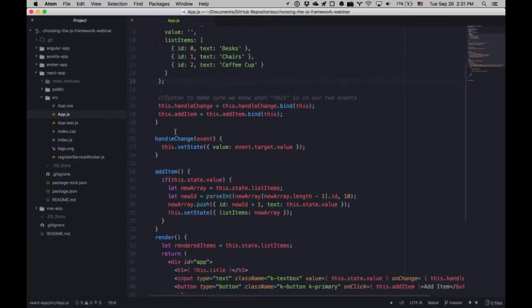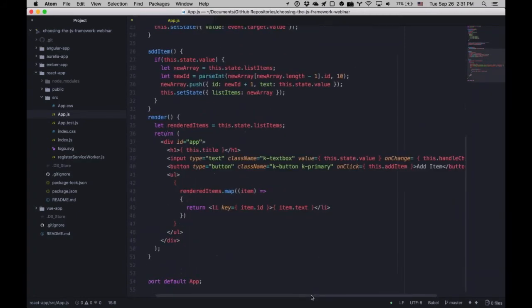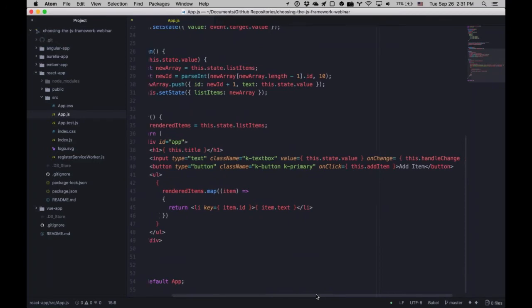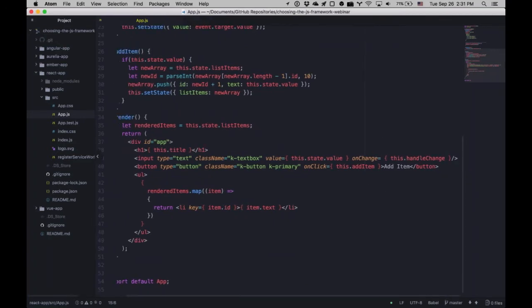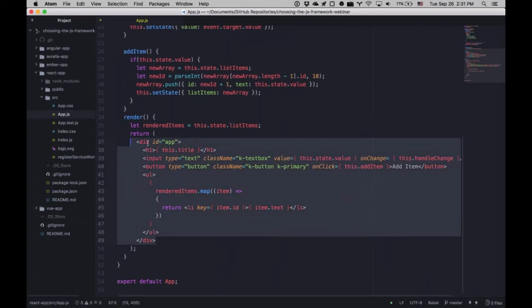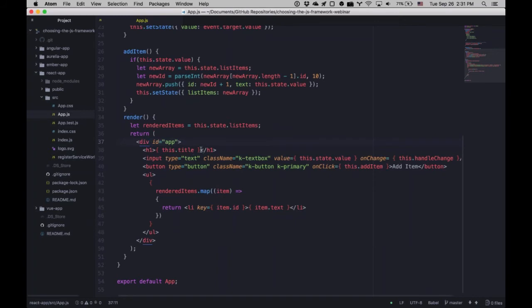And then if I scroll down a little bit to the JSX here, we'll see what the HTML equivalent in Angular looks like. We have this div element, because every component needs to pass back just one root element. So we wrap it all in a div. We bind, so we're just using single brackets here instead of the double brackets.